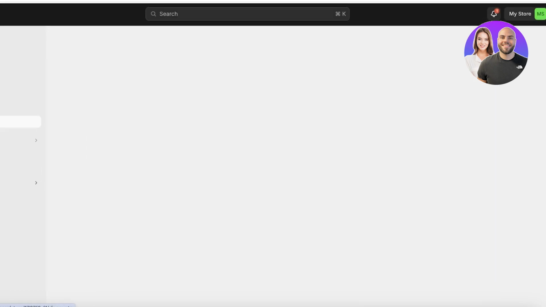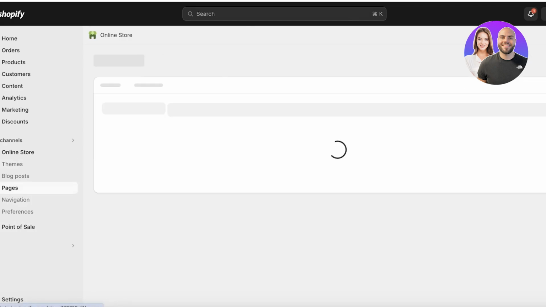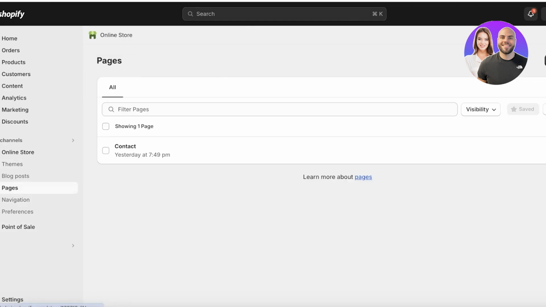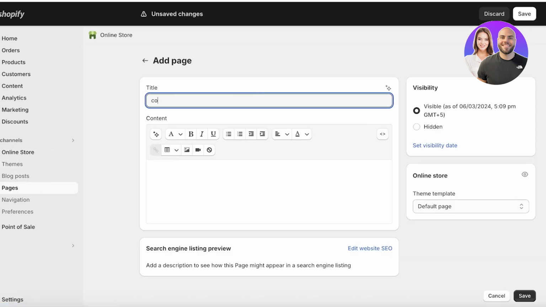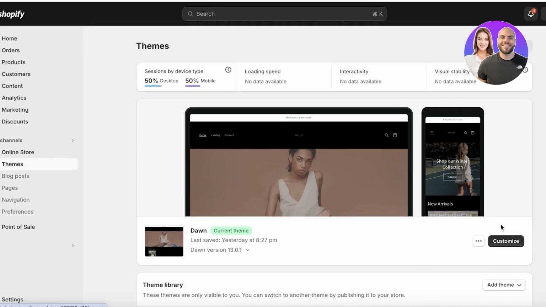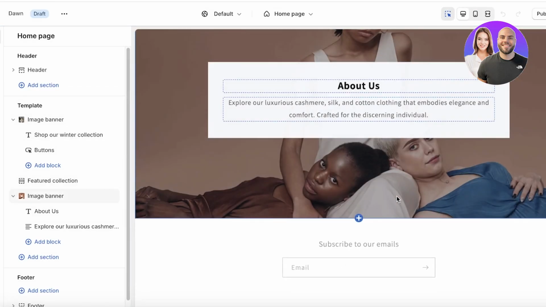So I'll just add the final collection so we can create a collection section on our Shopify store like this. Now, once I've done that, I can go back into our online store, and you can create a distinctive page to represent each individual collection. So you can go into online store, click on pages, click on add page, and this could be your silk page. This could be a page to display the cotton products, but you usually don't have to do that. So we can just continue on with our customization.